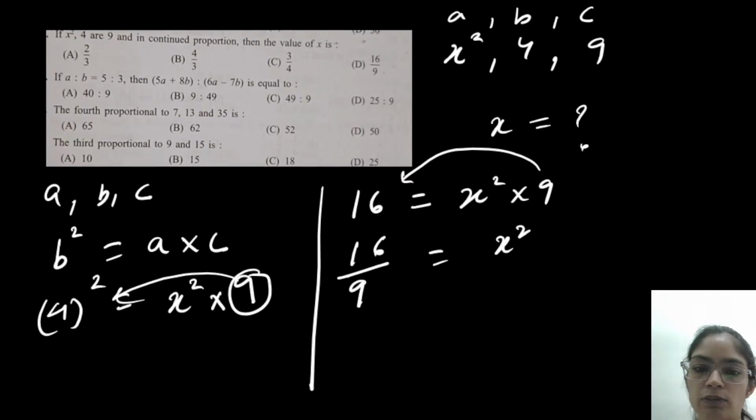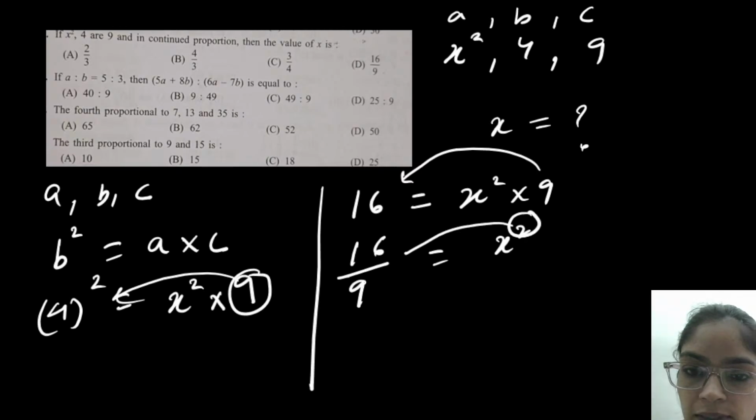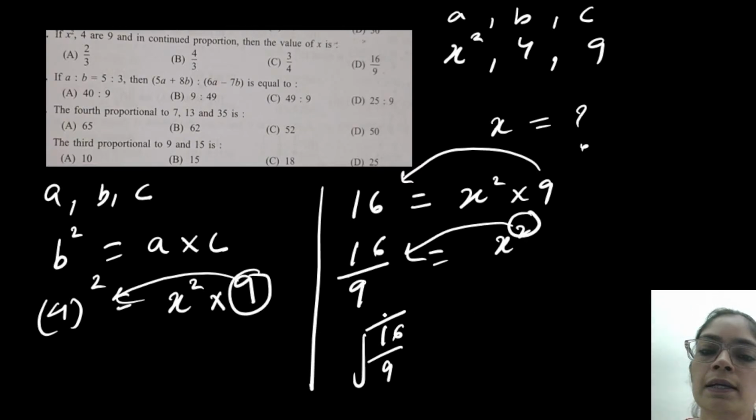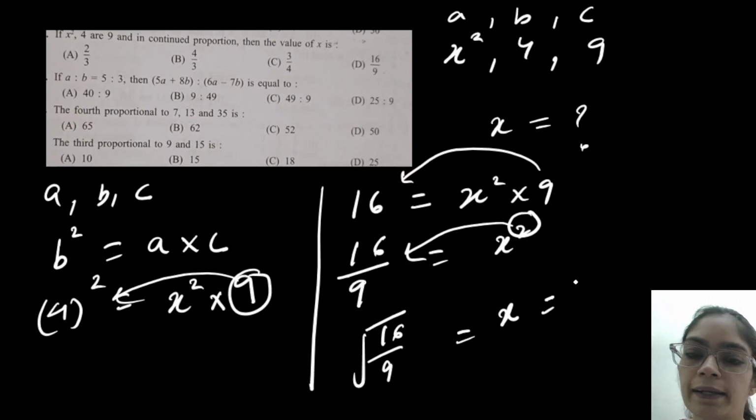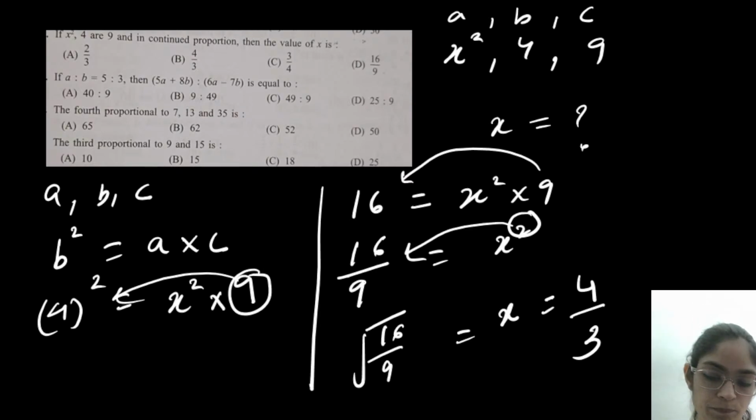Now we have to find the value of x. We don't have to find the value of x square. So this square we will shift to the other side. So this will become square root of 16 by 9. So when we shift the square to the other side, it will become square root. So the x value we will get: square root of 16 is 4 and square root of 9 is 3. So 4 by 3. Shreyasi Aditya has given the answer. Avni has also given the answer. So which option can we say? Option number B. So option B is the answer to this one.